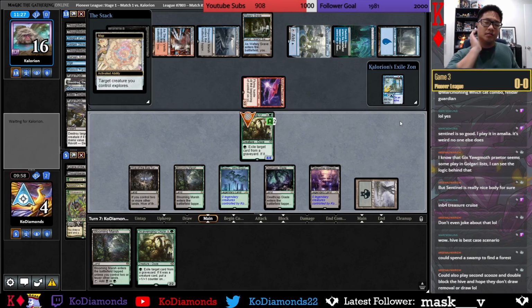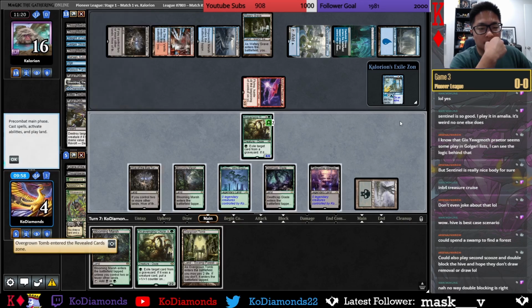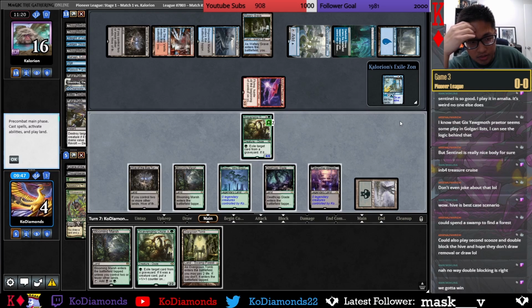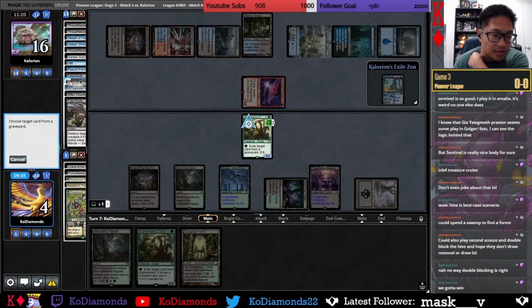I could do that Arsenal, and because we're kind of dead to a removal spell, right? So I think we just have to kind of race here. Okay, we drew Overgrown too. So if I Scoos, go to 7. Yeah. I think I'm going to be aggressive here.